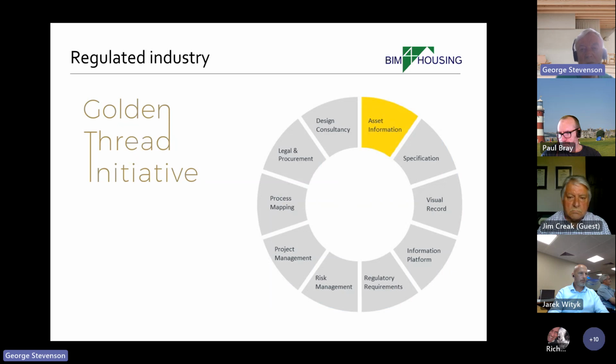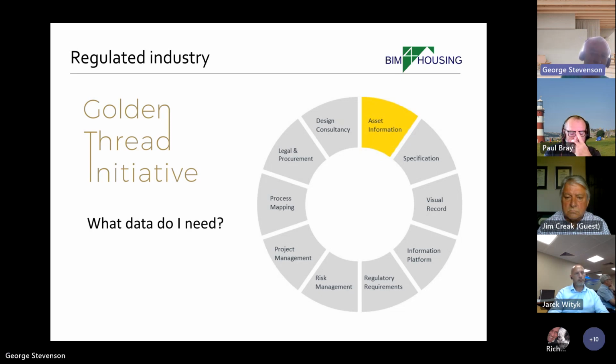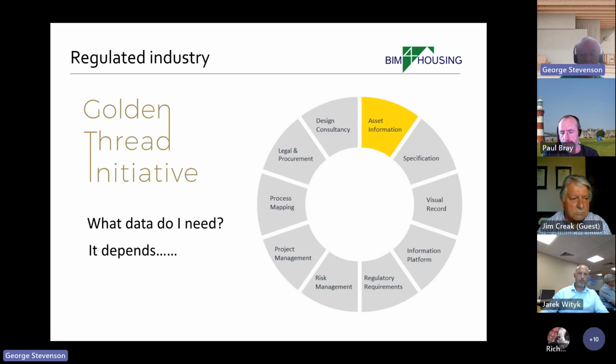And therefore deliver it in ways that can then be collected. The exercise that we're doing today is building on the work that we did under the Golden Thread Initiative, which was led by L&Q. We were responsible for the asset and survey information activities. What we were trying to do was simplify things by asking experts like you what information we need. Invariably the answer was, it depends. It depends on where that emergency lighting is going, what the fire strategy is for the building, a whole range of different contextual questions. But the fundamental thing that everybody comes back to is that it has to comply with building regs.